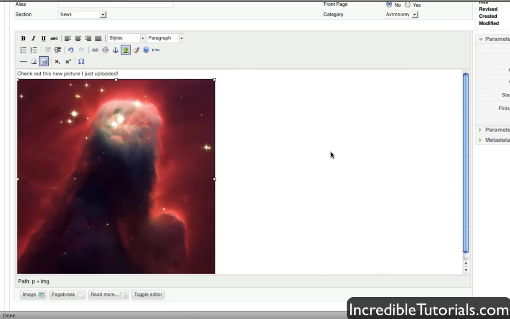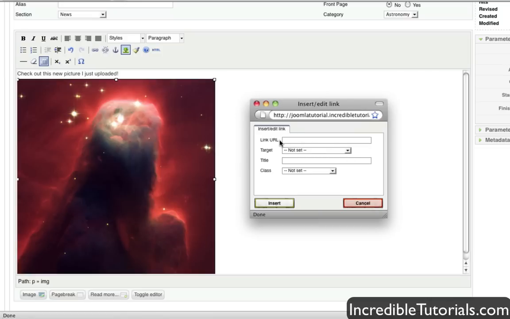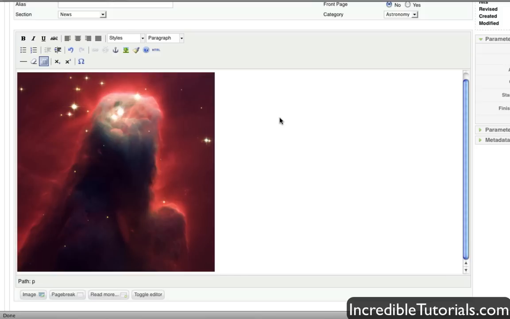Of course, another thing you could do is add a link to it by clicking this icon right here. You can type in your URL and insert that, and when people click on the image, they can go to that website. The same goes with text too. You can highlight the text, use the link button, and link your text. I want to demonstrate that, and it will build into the next tutorial I will do.